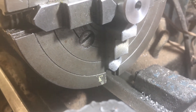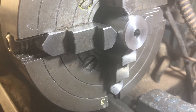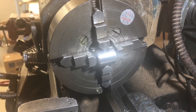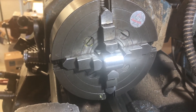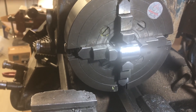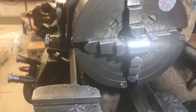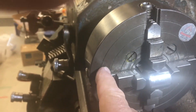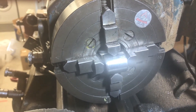Now I've got it centered, I'm going to rotate the work — I won't machine it in this position at all. I've marked jaw three and placed it at the bottom. I'm going to loosen jaws one and four and rotate the work 90 degrees so I can drill a hole in the side right in the center. Jaws one and three are the vertical ones and I'll leave them essentially the same. Since this piece is one inch in diameter and one inch long, horizontal jaws two and four are also about right. I only adjust jaw four and jaw one, leaving the other two the same, so I can swap pieces in and out without losing the centering setup.